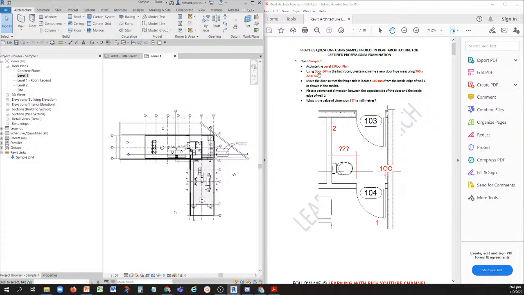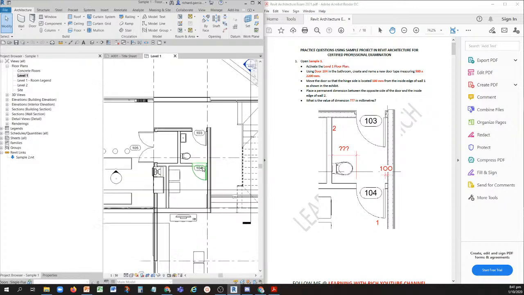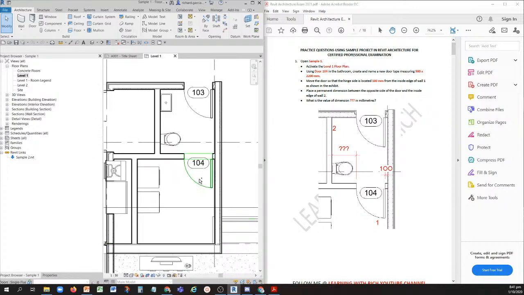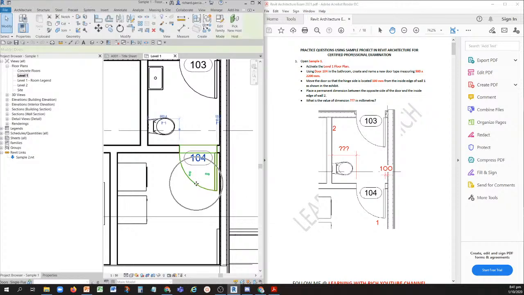Okay, and then after that, using door 104 in the bathroom, we are going to create and name a new door type measuring 900 by 2200 mm. Okay, so I just need to go to that bathroom, which is this one, this door 104.